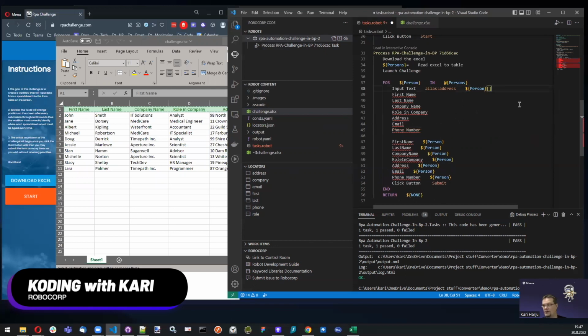So I know that we can refer into these JSON items with the syntax like this. So we define the variable, and then under the brackets, we just refer to the column name. So basically, I can do this, which is slightly faster than typing everything by hand.